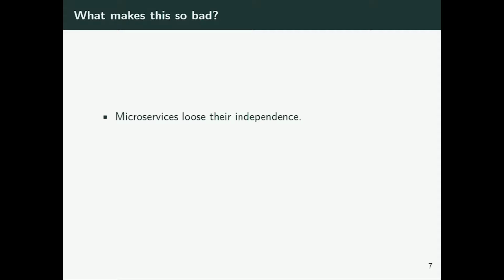But the pain really becomes apparent when you make a change to the common library for one microservice. You do a deployment, everything's green, everything's working. A week later, you deploy a different microservice which also depends on the common library. That goes out and everything breaks because it wasn't expecting the change in your common library.